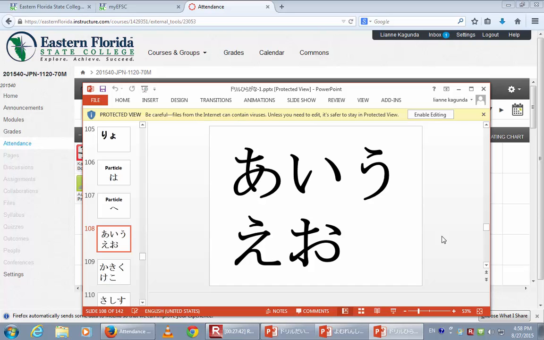Tadaima. Anyone know? Yes, I'm home. Yes, there are some ritual exchanges when people are leaving home or coming home. When you're coming home, the person coming home says tadaima. The people who are already home say welcome home, which is okaeri. Yeah, and we'll get to that soon. Goju. Anyone know? 50, yes. 5 tens. Goju. So 50. Nice logical numbering system, right?